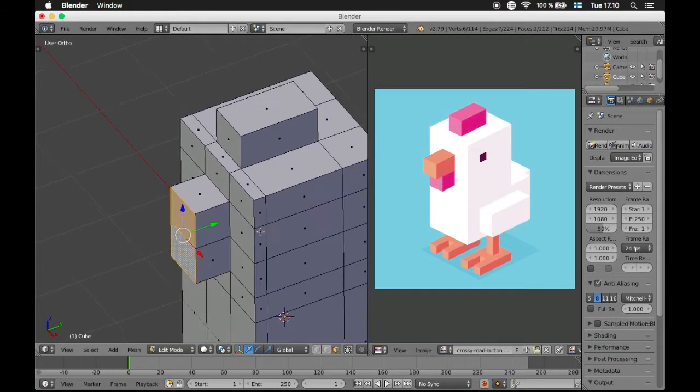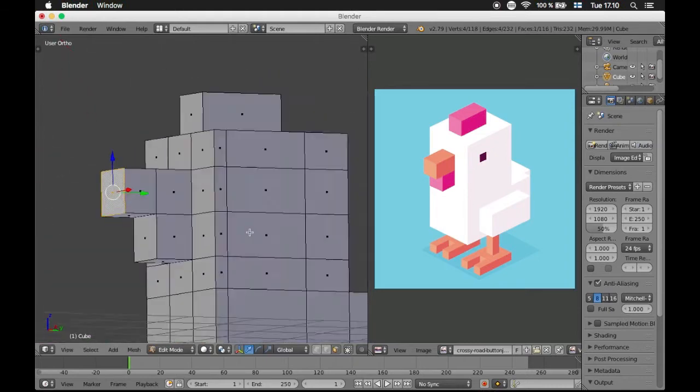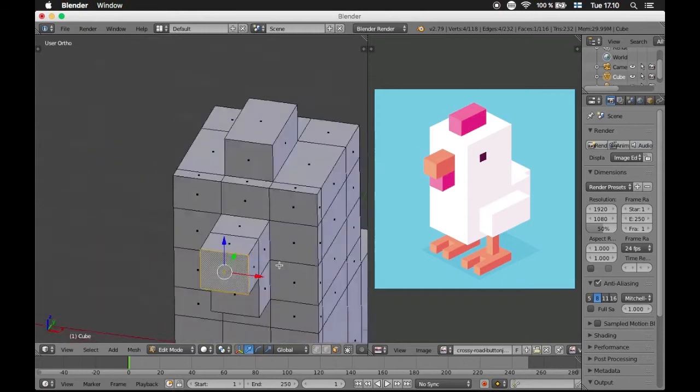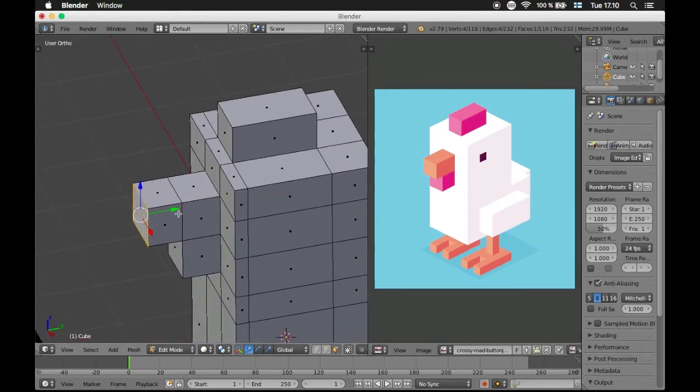Left click there and just select this face now and press E to extrude and left click. And now we got our beak. Quite nice. We can move it by left clicking and dragging on this green arrow to make it a bit shorter. Yeah.